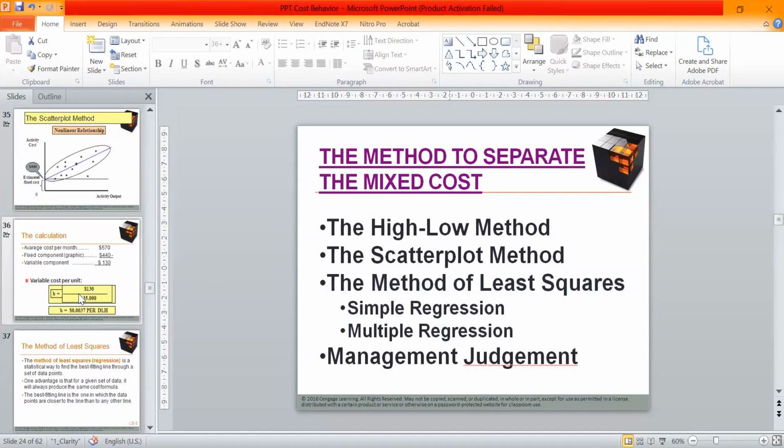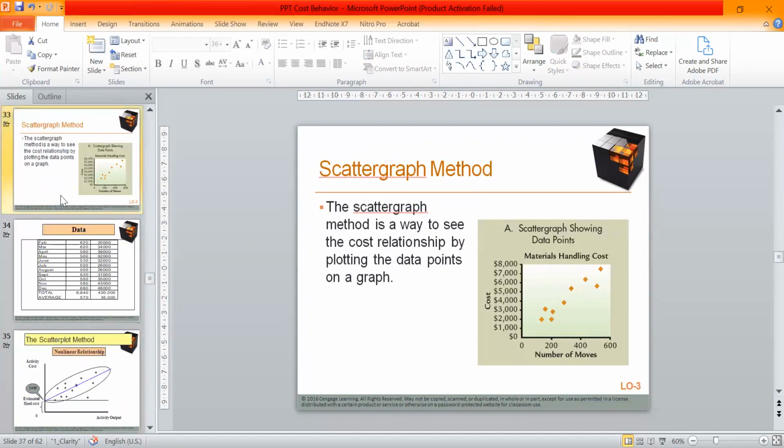Okay, so for the scatterplot method, scatterplot or scatter graph is just the same. It's a way to see the cost relationship by plotting the data points on a graph. So we have the data in here.